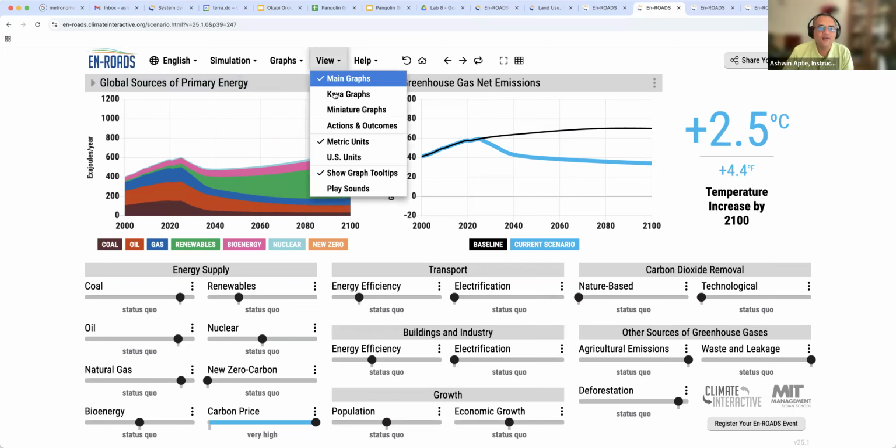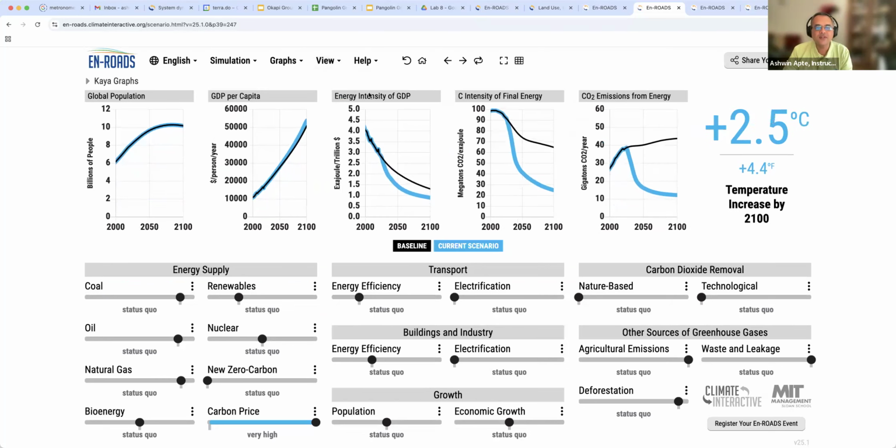Sorry, hang on. So there is this notion of Kaya graphs, and I'll pull this lever back and explain what the Kaya graphs are all about before we start playing around with it. What the Kaya graphs are trying to show us is that our total emissions from our use of energy is a product, or multiplication, of these 4 factors. Even if you're not mathematically inclined, you can just think that total emissions from energy are controlled by these 4 factors.